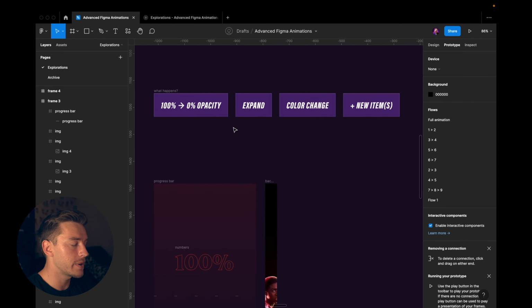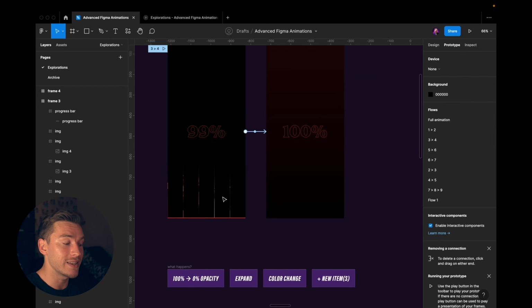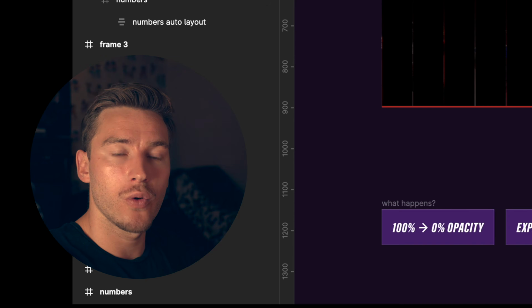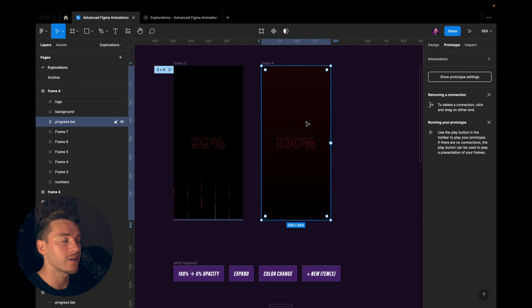If we look at what happens, we have the opacities, like we said, going from 100 to 0. That's the image frames. We have the expanding thing, which is actually the progress bar growing in size and covering the whole frame.